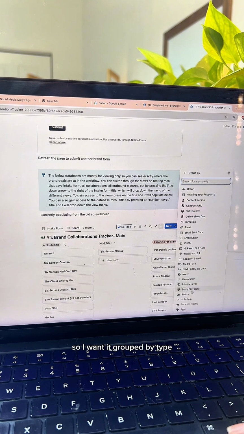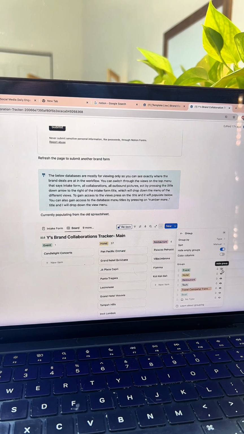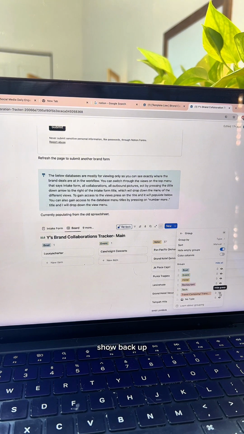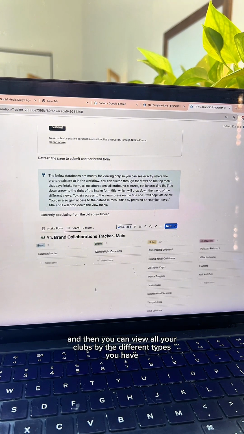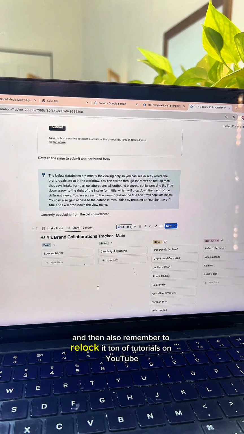So I want it grouped by type. So all the way to the bottom, there's our type. You click it, and this little eyeball icon shows if you want the type visible or not. So you hide group, it disappears. You unhide it, it will show back up. And then you can view all your collabs by the different types you have. And then also remember to relock it.